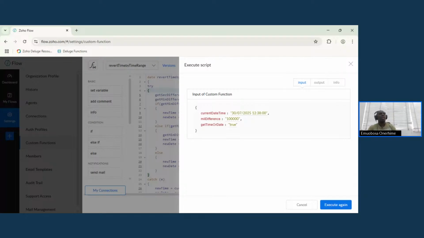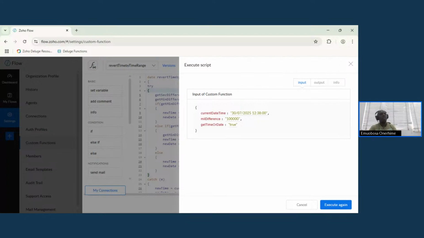So how does it work? You have your time value. Today is again still 30th of July, 2025. The time is 12:38. That's the current time.